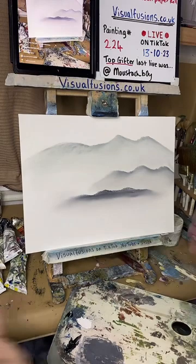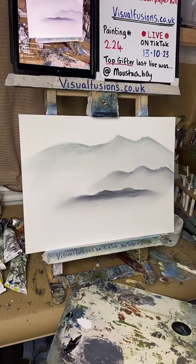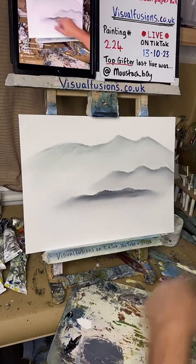Really, really good. Right, now, I want to concentrate on making a Japanese kind of hut here, so you're going to have to bear with me on this one. I'm going to do an outline and then just play about with it.